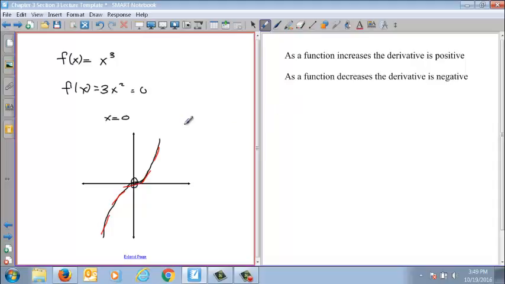In contrast, if we looked at the similar function, y equals negative x cubed, then the function would look like this, and it would go through 0, and it would go the opposite way. So this function is always decreasing because the slopes are always negative or 0. So the slopes of the tangent line. In this case, the function value is always getting more negative as x becomes positive.